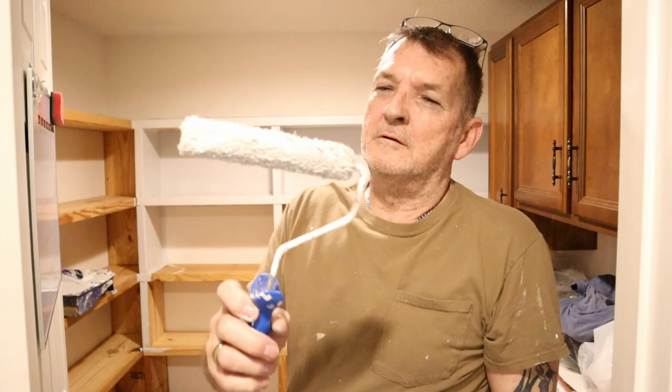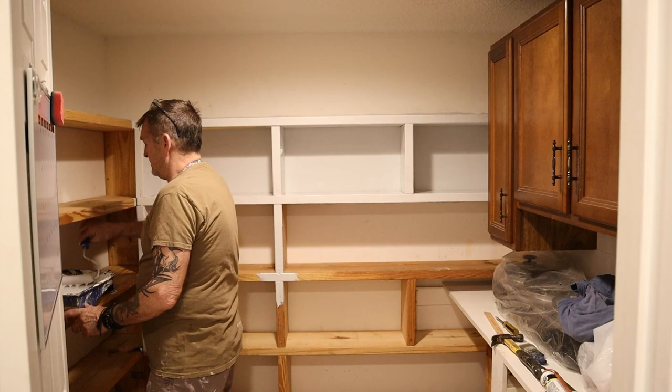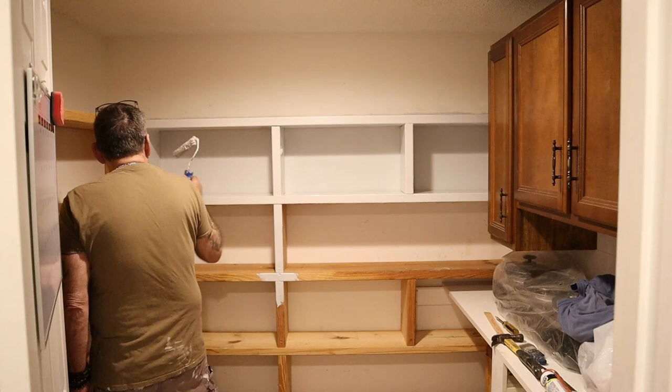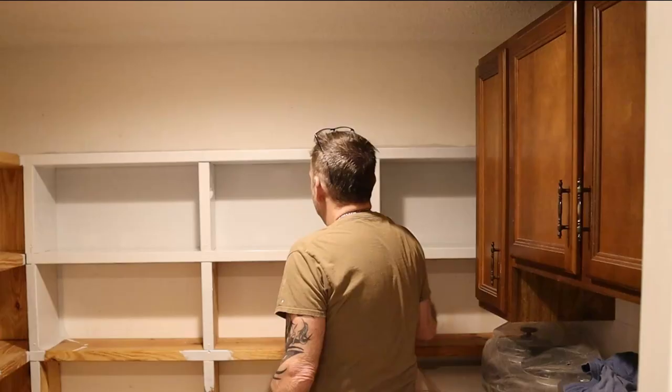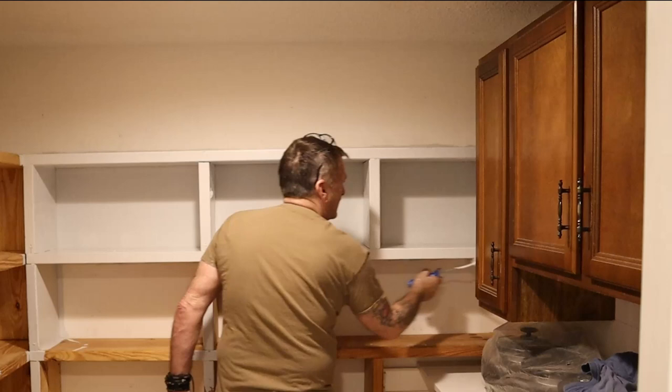Here's something I want to share — this is called a corner roller. It has fibers all over the end of the roller too. The big deal is it saves all that hand brush work; this thing gets in the corner. You keep paint on the tip and it's small so it gets in there. This will really help you. I've painted my whole life and the first part of my life they didn't even have them — they didn't have such a thing.